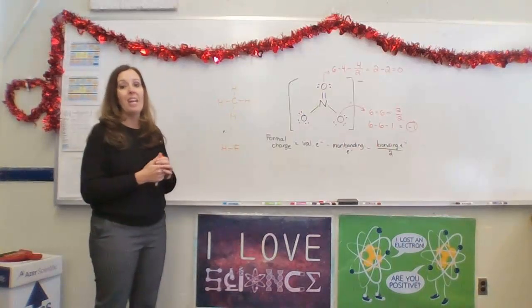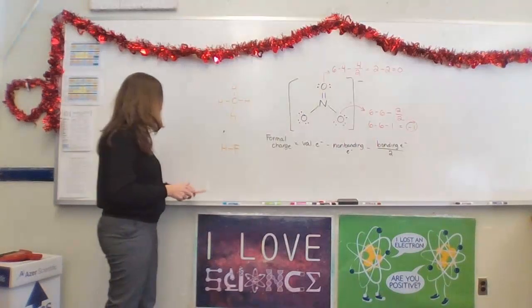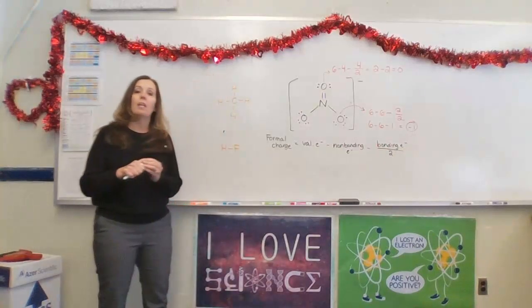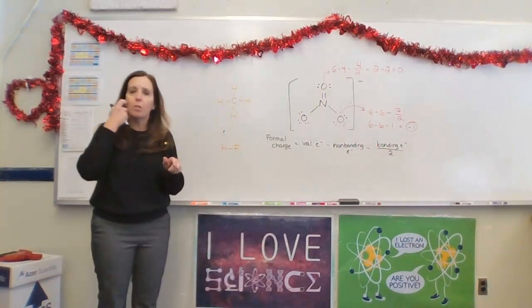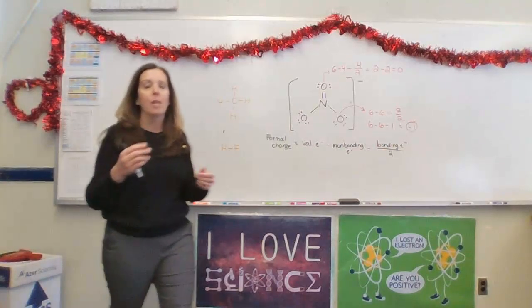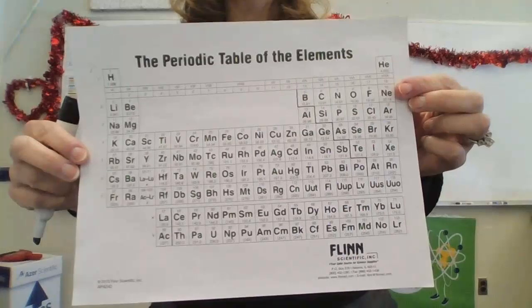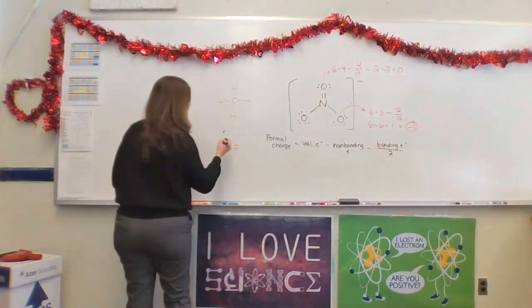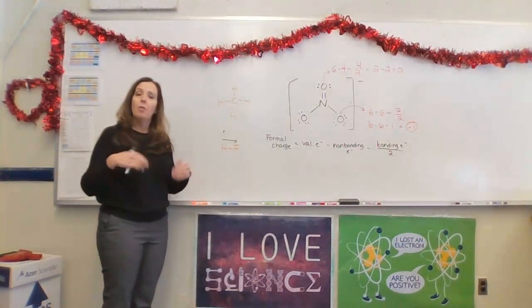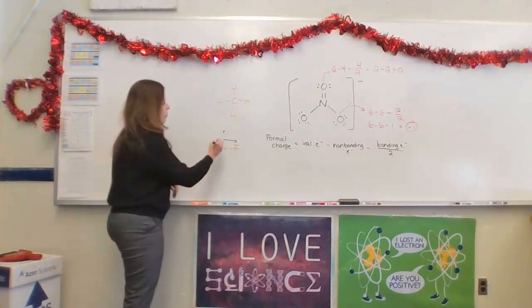So it makes it polar. Now, there's a special way as chemists that we illustrate that at times, and it's called drawing the dipole moment. And all you're really doing is you're drawing arrows everywhere you see bonds, and the arrows point to the most electronegative atom. And if you remember from a couple of units ago, when you look at the periodic table, the closer you are to F, the more electronegative you are. So your arrow is going to point to the element that's closer to F. In this case, it's F. So my dipole moment or my arrow points that way. We like to be a little fancy in chemistry, and we put a little plus here.